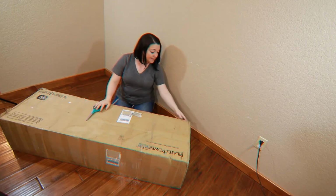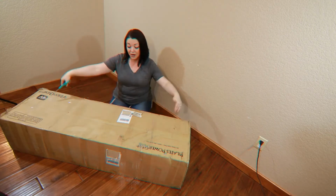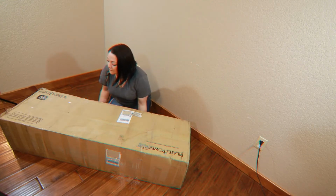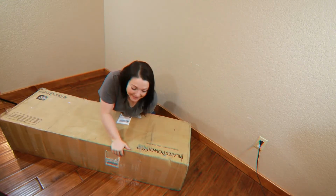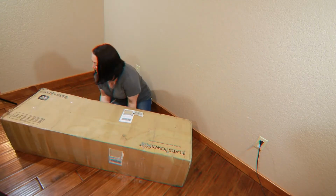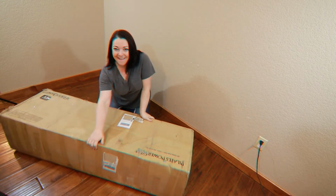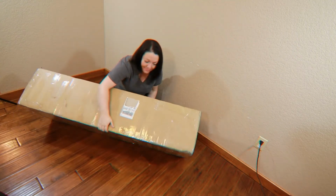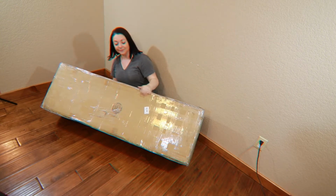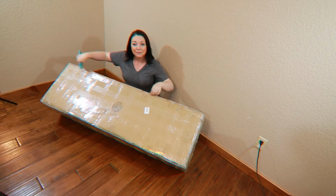So this is a clam shell box, which is different from the AeroPilates. With the AeroPilates, you cut down the middle and you open it. So in that way, I think that's kind of nice, except for this part where you have to cut it open. So I am going to get it on its side. On its side, I'm just going to be cutting it open.